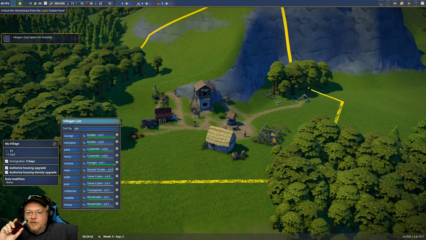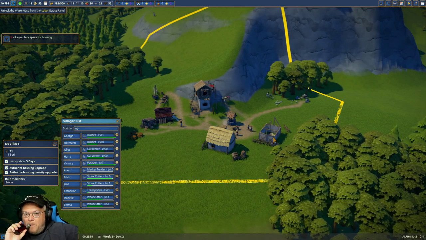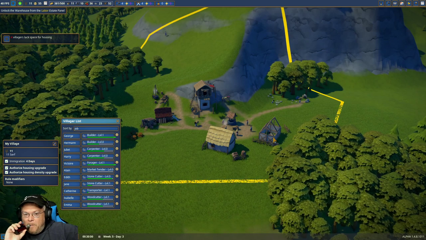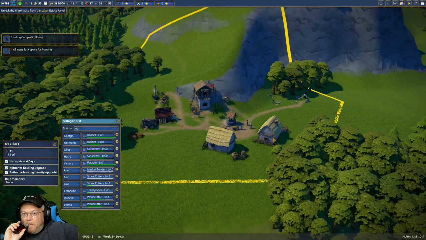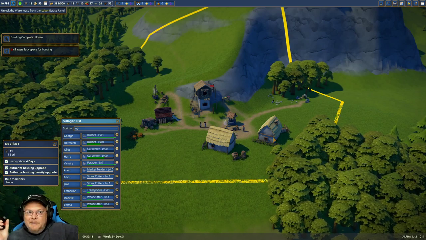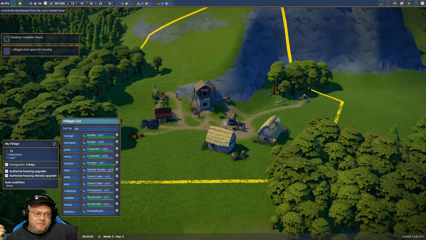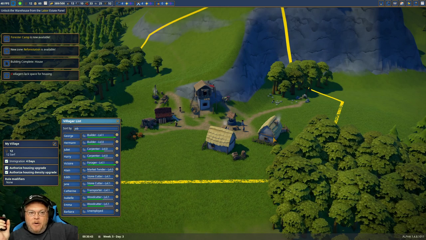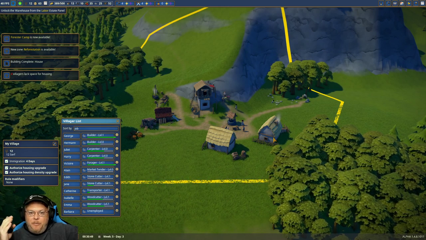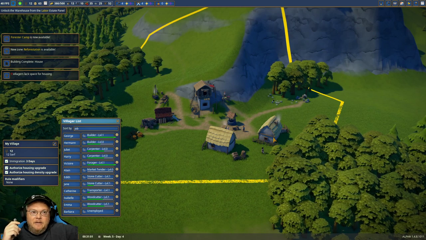Need to have male consorts. Right. They need to have 10x speed, is what they need to have. Forester camp's available. Okay, that's good. I don't need a forester camp right now. I'm just kind of clearing out some area.